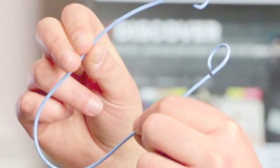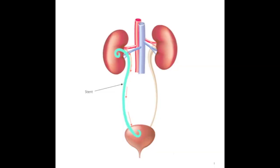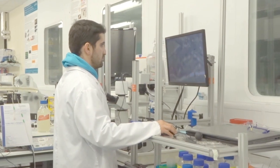As a critical component in the treatment of all of these, a stent is used in the urinary system to allow the bypass of the urine from the obstructions and ease the urine drainage. However, more than half of these stents fail due to crystallization and biofilm formation, which costs a lot of money for healthcare providers and has a negative impact on patient quality of life. I have used microfluidic technology and lab on a chip to design a platform that has allowed me to understand the mechanism of these failures and introduce new designs to resolve these issues.